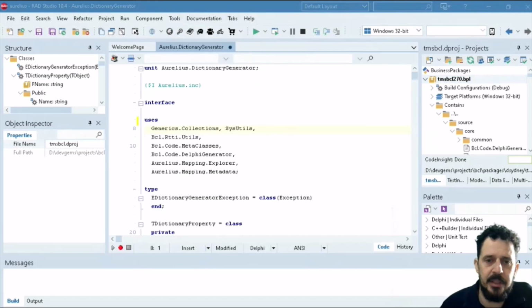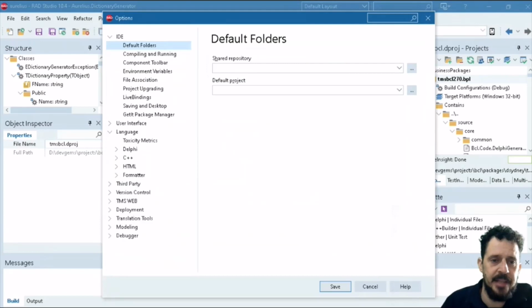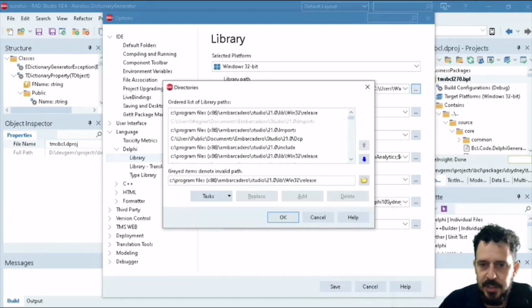And also, there are different configurations. You have debug and you have release configuration. So if I am modifying your computer and adding the folder here where the DCUs are located, I should not add DCUs with debug information there, because you are going to use those DCUs to compile the application that you are going to use in production.